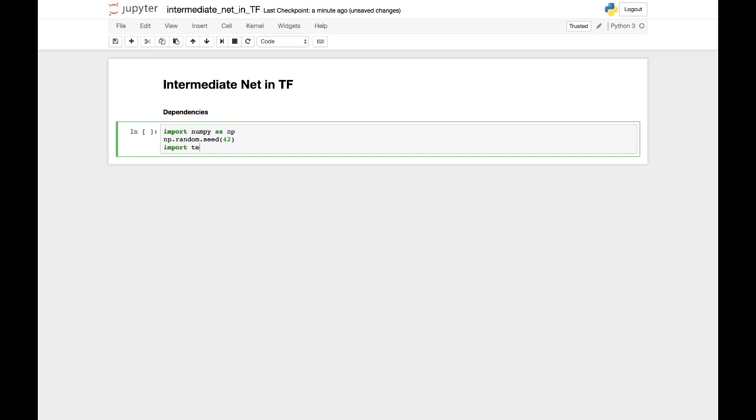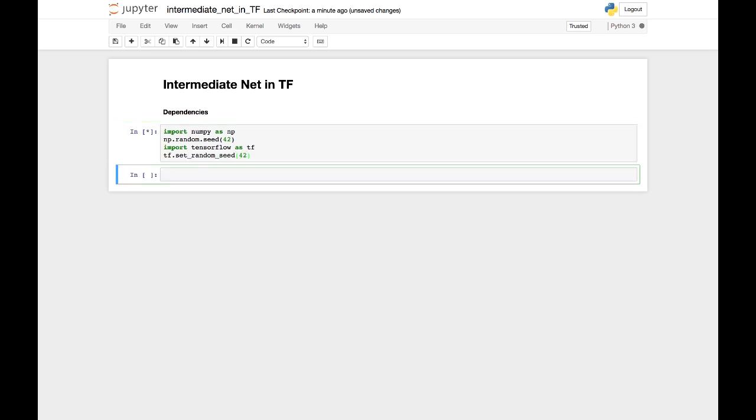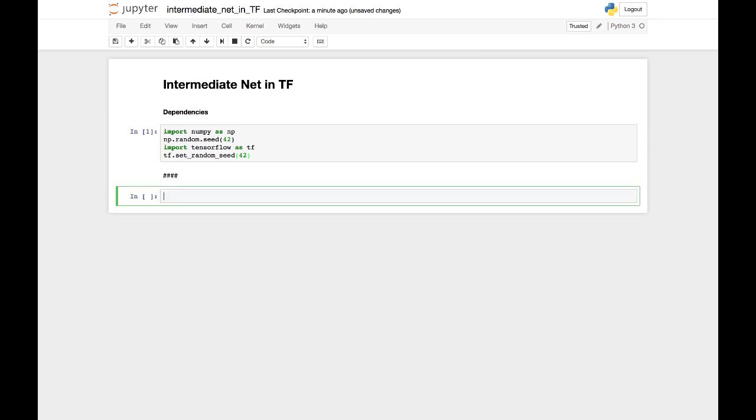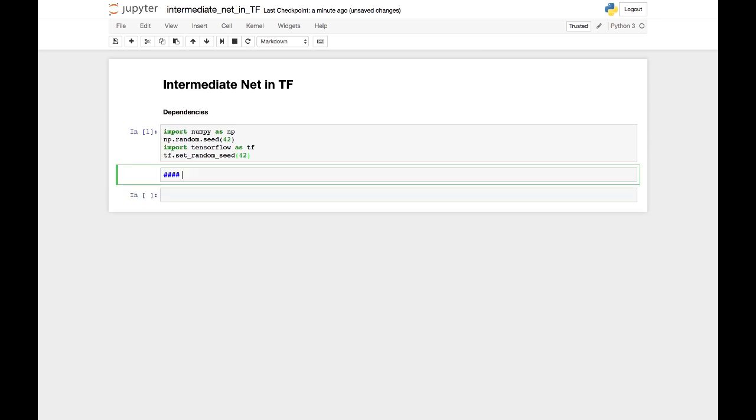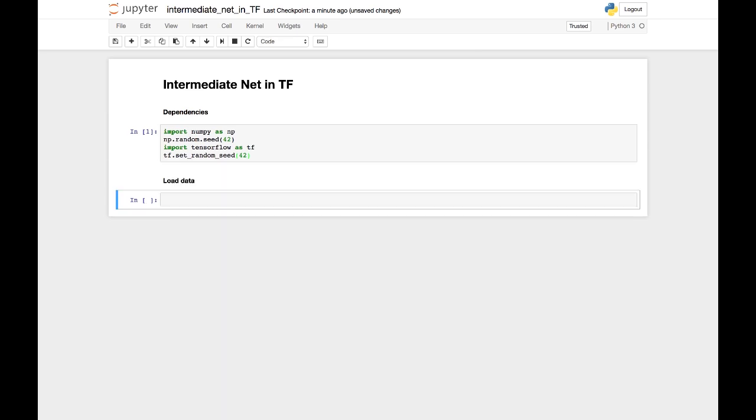So we're going to have our same old imports here, numpy, and setting the random seed. Same thing with TensorFlow. We're going to load our data. We're working back with our old friends MNIST digits. So this time we're importing them from TensorFlow. We hadn't done that before. So this is a little bit of a different looking import. Before we were importing them from Keras.